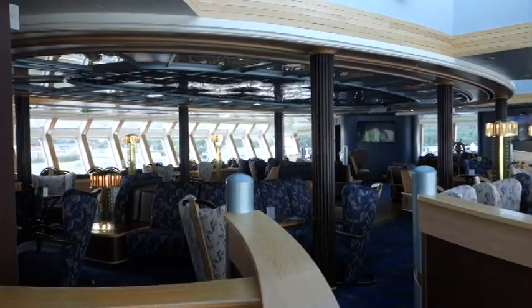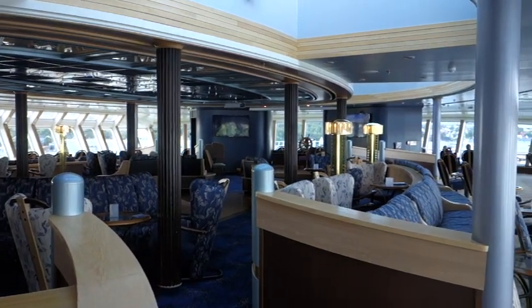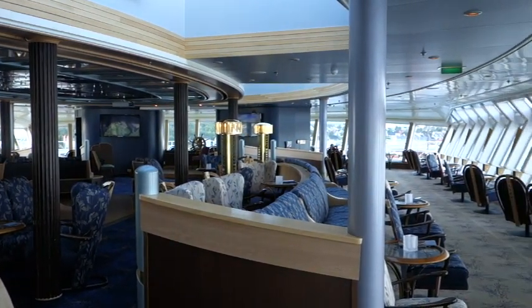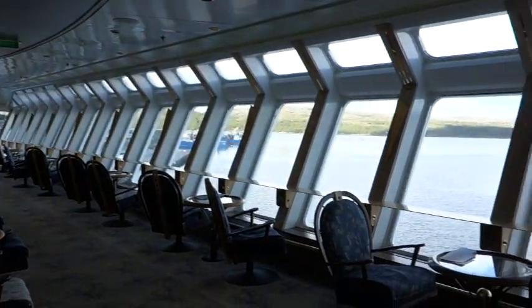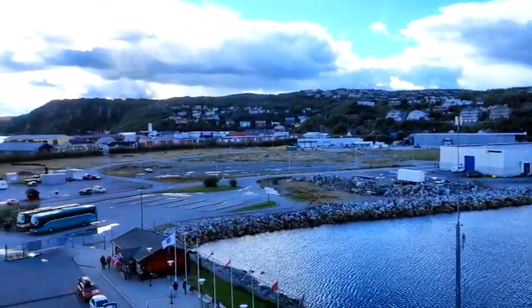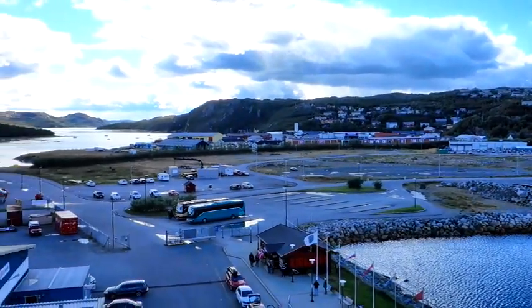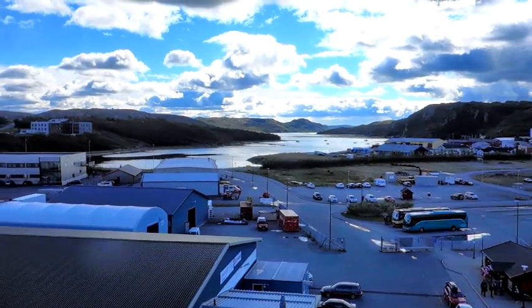Okay, so it's now 11:14, still on the 21st, and we've just got on board the ferry called the Finnmarken. And this is deck number 8, where apparently you can sit and have a drink. This is Kirkenes from the top of deck number 8 on the ferry. We've boarded the ferry. That gives you an idea of the boats and everything like that.